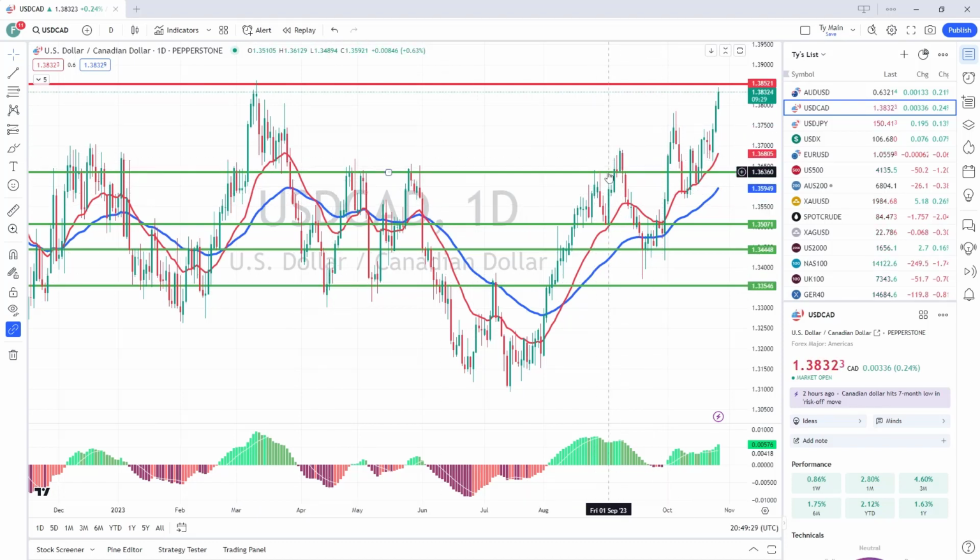So we're always going to treat that sort of level with a great deal of trepidation. I wouldn't go long past that level unless it went up there and then came and tested it from above. If it tests it from above, that's a different story altogether, and we're looking at it from a fresh lens. So I would be looking at this one and saying, if we're trading above the 138.50 on Monday, we're looking at a bit of strength, but I'd wait for a pullback to get there. But if it starts to weaken from this point on and we see a series of lower highs and lower lows, then we'd start to target a move back down to around that 137.50 in the first instance. That would be the first scalping zone between these highs here.